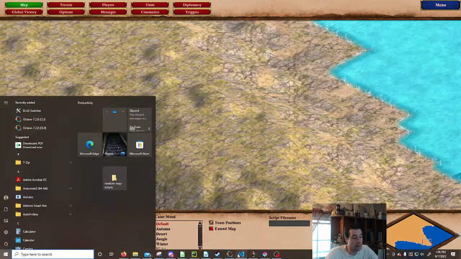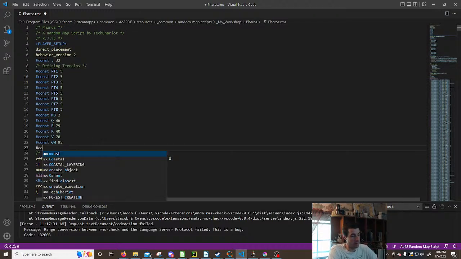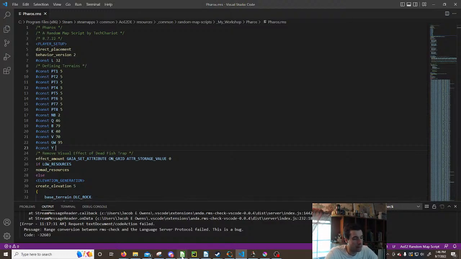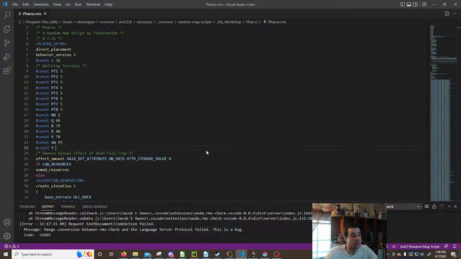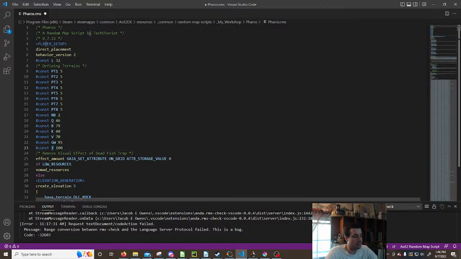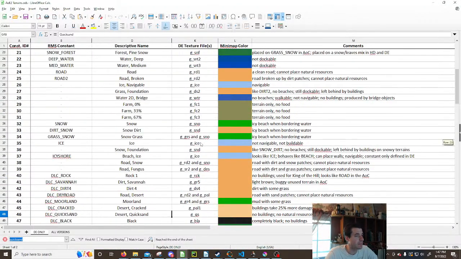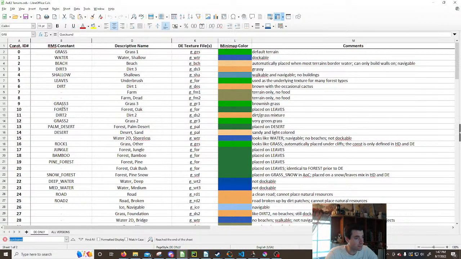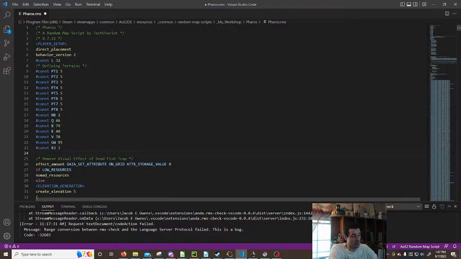So now we can go in and we can layer some proper dry grass on it. And dry grass, I think, is like 99 or something. It's getting up there. Numbers. No, it's 100. Oh no, we don't want dirt 2. We want dirt 3. Do R3. Dirt 3 is a little bit closer, but still not quite the same. Dirt 3 is constant number 3. And then dry grass is 100.